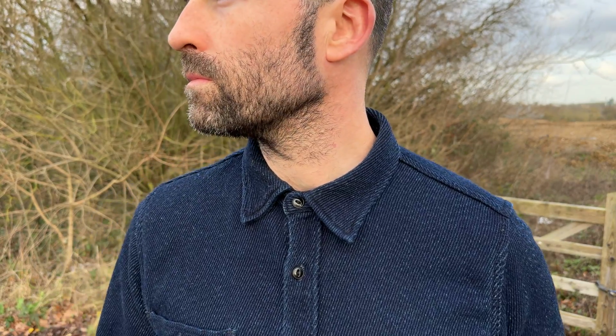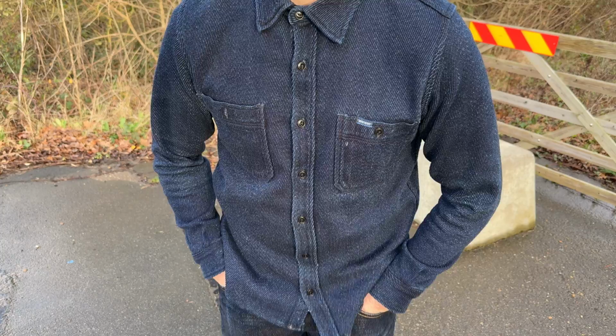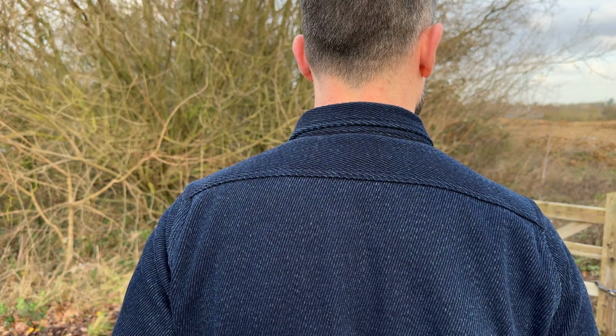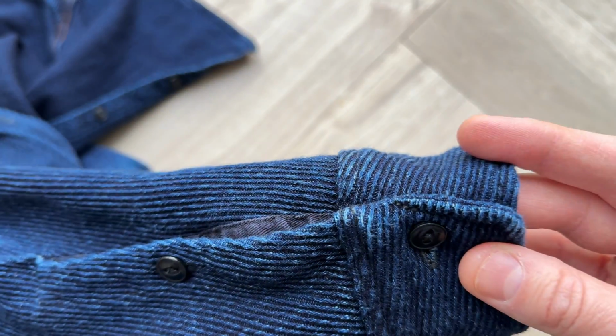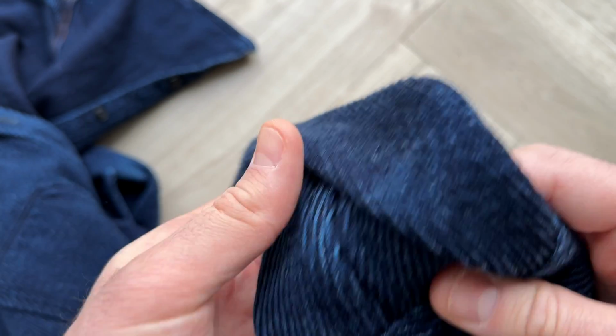But you know, this is a 14-ounce shirt. It is deceivingly warm, so it's a really great shirt to wear just by itself on one of those really chilly days. It's just been washed, so it's a bit stiff, but this softens up really lovely after you've had a lot of wears, and it's really complementary to your shape. It drapes really well, cut is lovely, even though it's a work shirt. So this is just based on the work shirt. I'd love to see what the Western is. So yeah, again, if I had my time, I would definitely buy the Western on this. It's a beautiful shirt either way, which one you get, so you can't go wrong with this. I think this is a staple in any wardrobe. I'll probably say that about a lot of these, but this one is a staple. You have to have it.